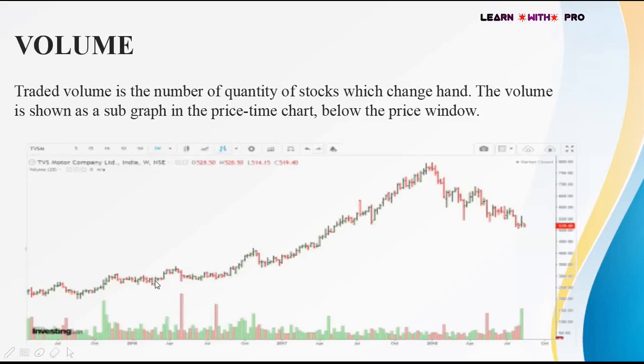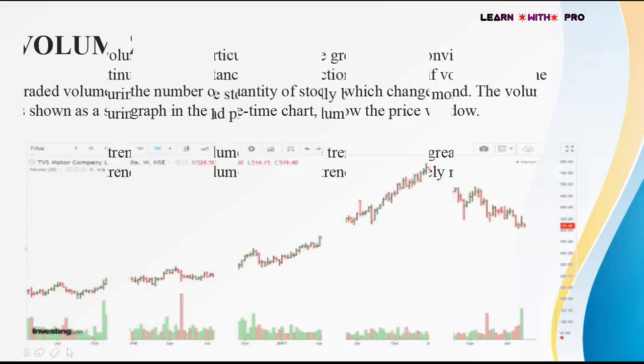This volume is a way of predicting price. How? This volume is more for fundamental analysis. Trading volume is the quantity of stock which changes hands. The volume is shown as a subgraph in the price time chart below the price window. These are the volumes now. How to now trade the volume? Let's move on.